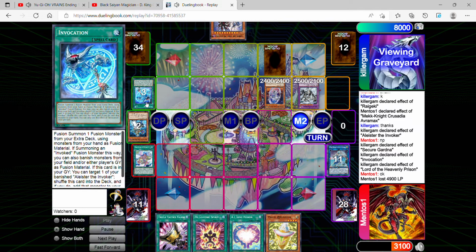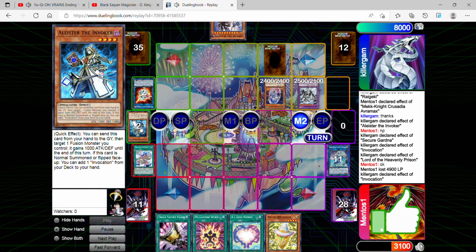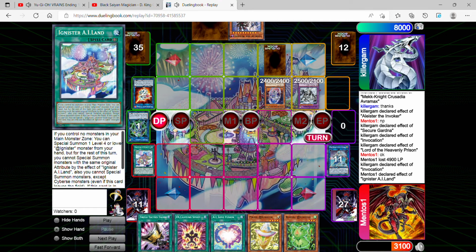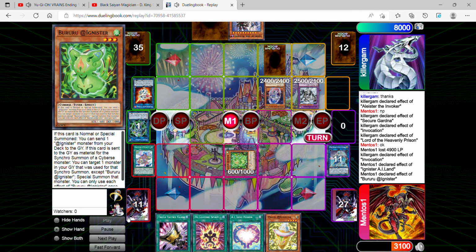During his main phase 2, he'll use Invocation's effect to shuffle back to the deck and add Alistair from his Banished Zone to his hand. And then it's my turn, and my turn hasn't finished yet, as I'll use Island's effect to special summon Bururu.